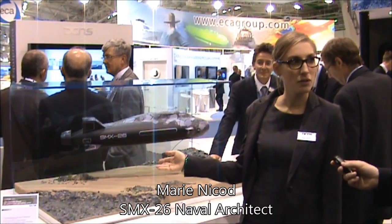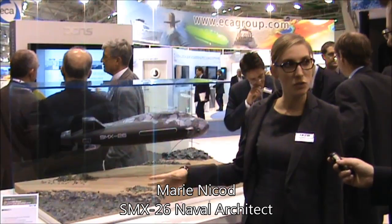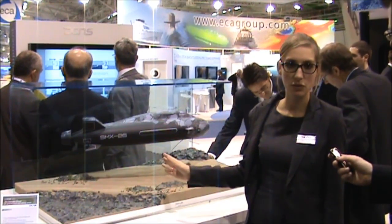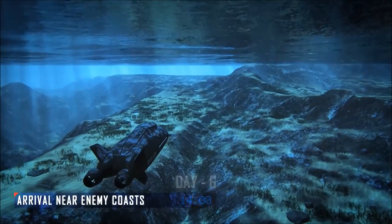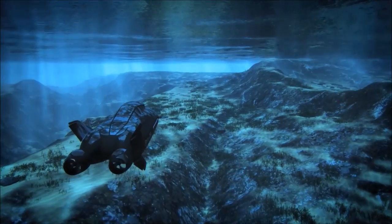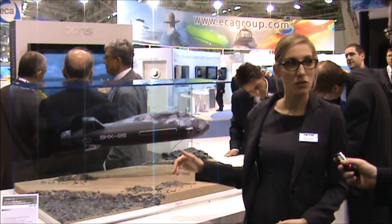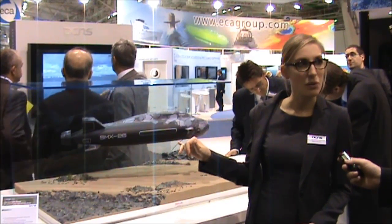This is a concept ship, as we do every two years. The aim of the concept ship is to show the architecture and the technologies on a special theme. The theme this year is to design a submarine able to operate in shallow waters — very shallow waters — and also showing that this kind of submarine is not forced to be a very little submarine or a midget. This submarine is 1,000 tons, 40 meters long, 8 meters height, and 11 meters wide.